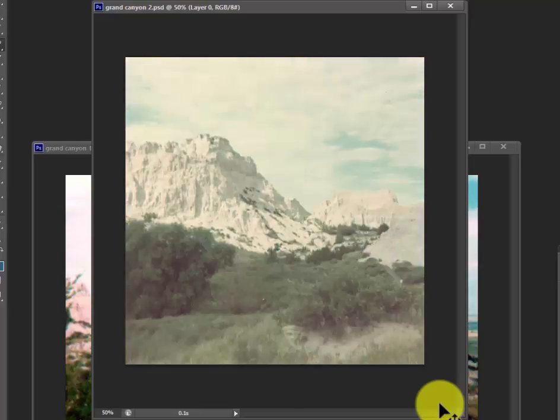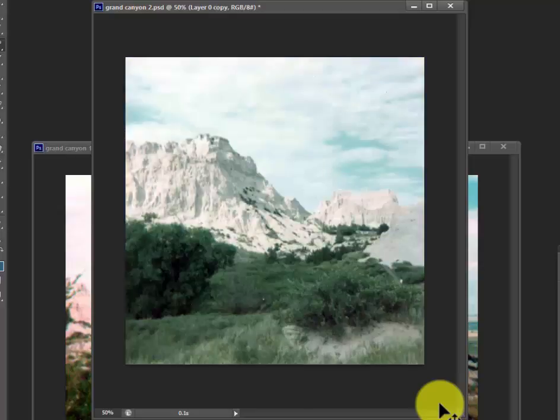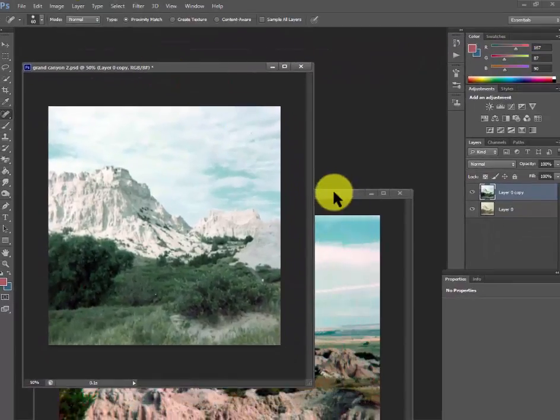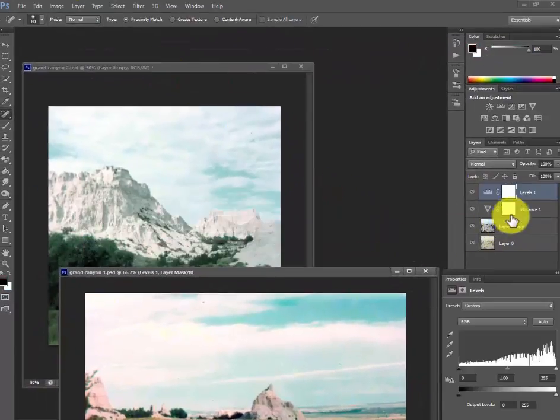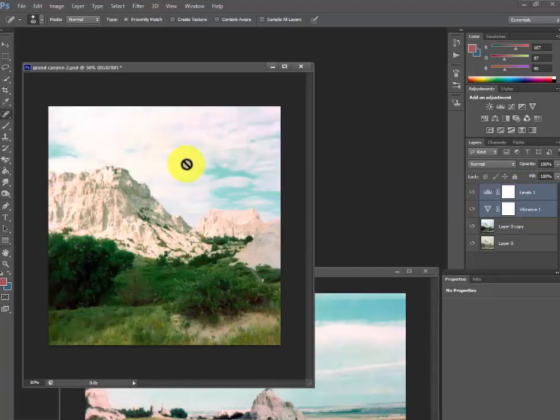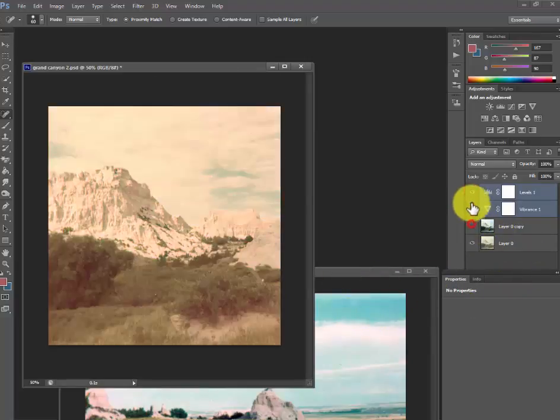I didn't mean to do that. I'm going to undo, float to a new layer. Looks better here. Now watch this. I've got this. I'm going to go into this photo here. You see these two layers here? I select the two. I drag them into here. They're now in there. What I'm going to do, I'm going to shut these off.